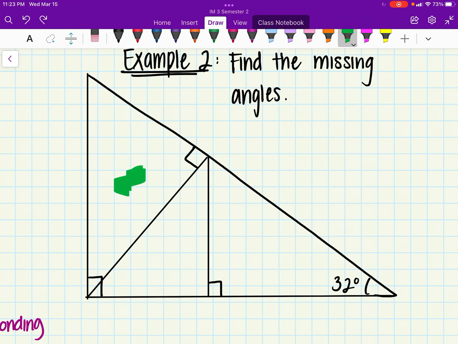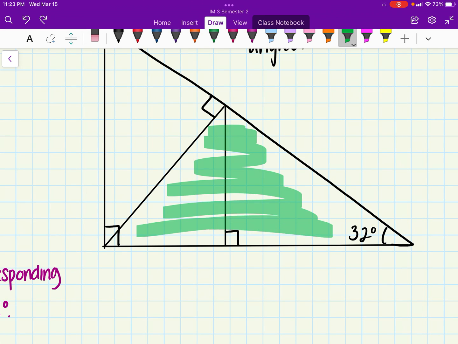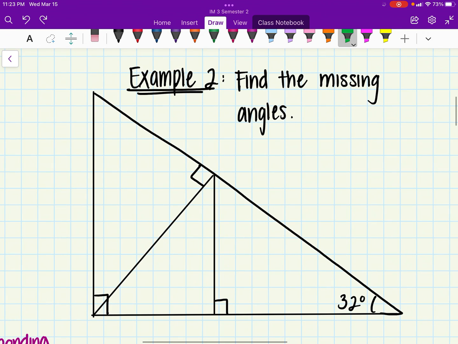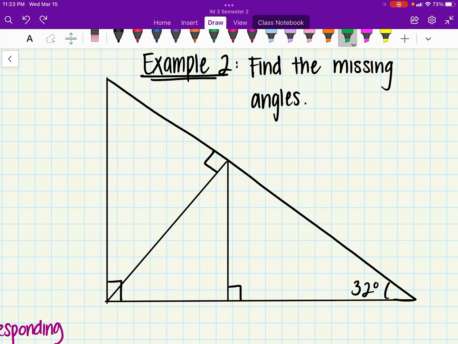I'm not sure if you guys see it, but it's those 3, the big one, and then if I combine these 2, we have another one. So I did not see that until now. So let's go ahead and take a look at the information that they're giving us, right? We want to go ahead and find the missing angles. Now, I'm not really asking you a specific one. We're just going to be looking for all of them.